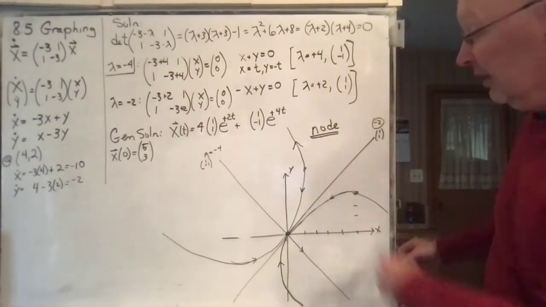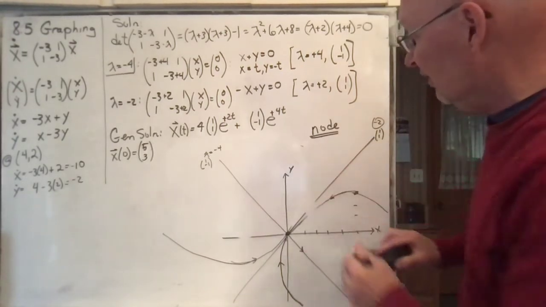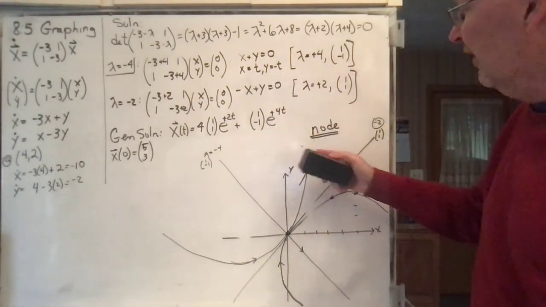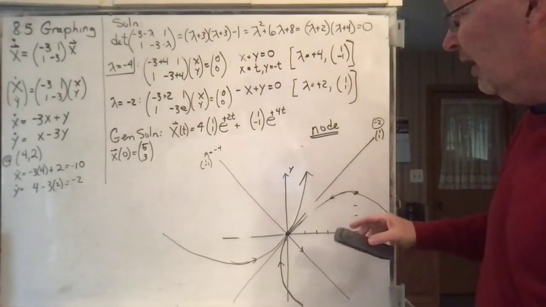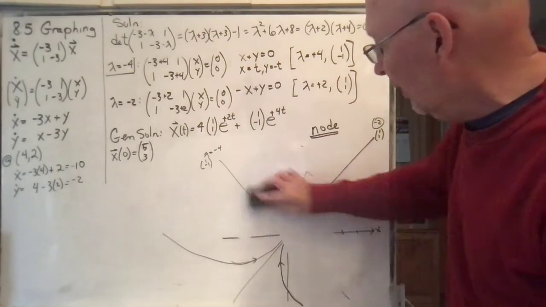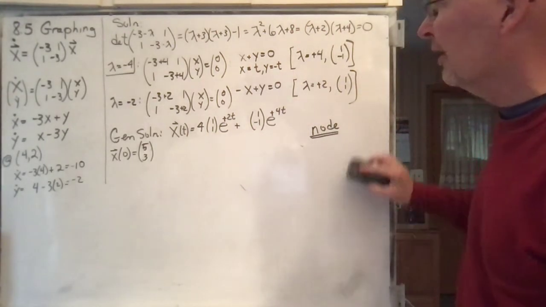I'm not going to do anything more than think about it, just that the arrows are going to be going in this direction now. And that's called a repelling node. Okay, so that would be a repelling node. But I'm not going to say anything more about it than that. Okay, let you think about it from there.